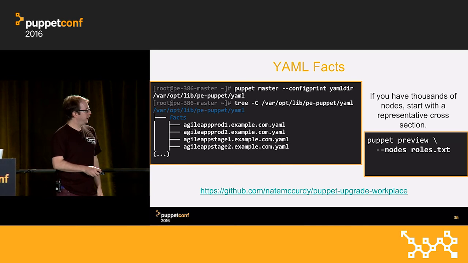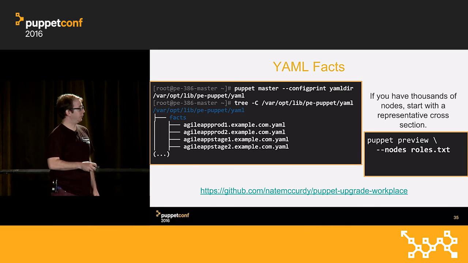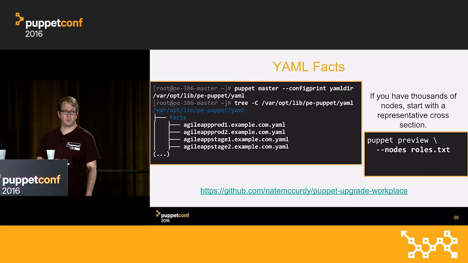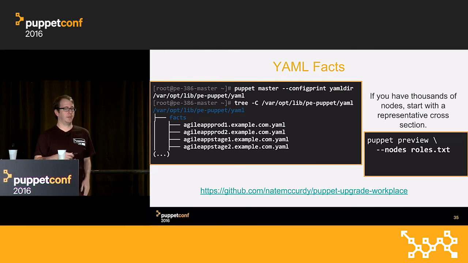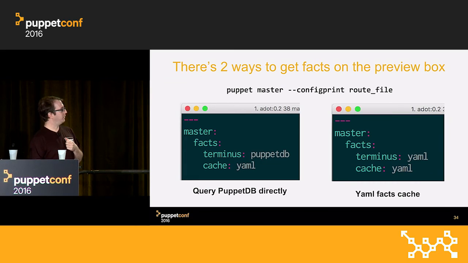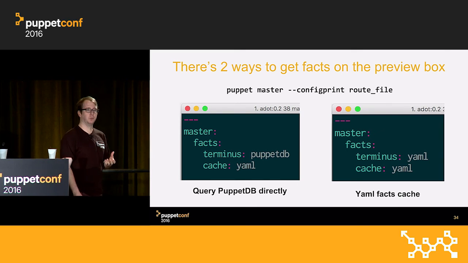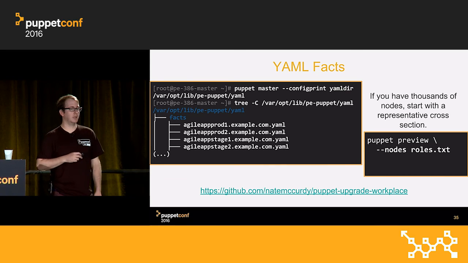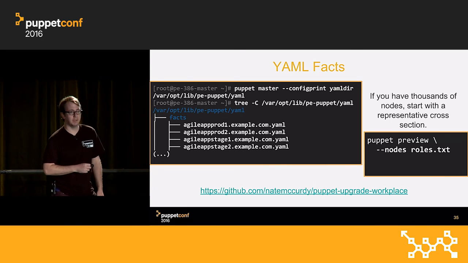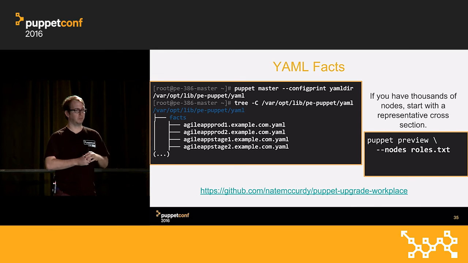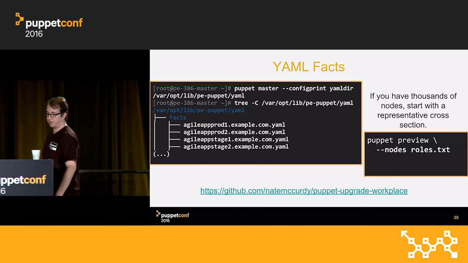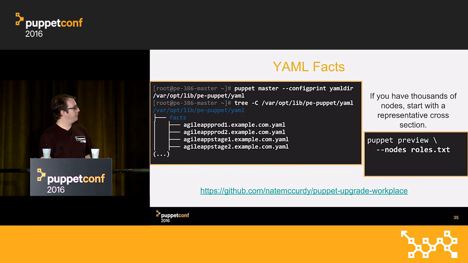I have a Vagrant environment here. I don't think we're going to get much time to show it to you, but it has a 3.8.6 enterprise master and a 2016.4 enterprise master, and some scripting behind it so that the terminus is set to YAML on the 3.8 box. The catalog preview tool gets installed, and you can just start running it right away. I have some example node facts already staged in that Vagrant environment, and there's some code there as well that is broken, that is not Puppet 4 compatible, so you can see what the tool looks like when it runs against bad code. And that's the Vagrant environment right there.